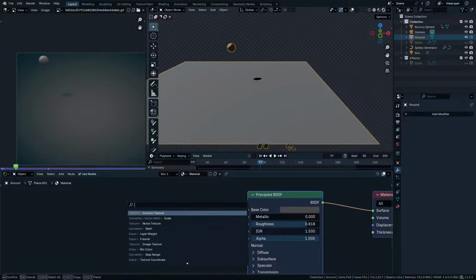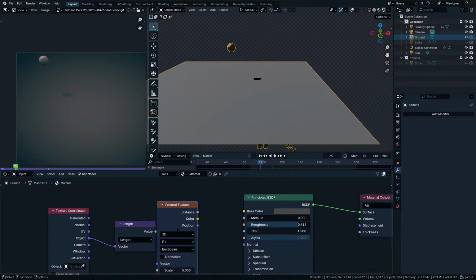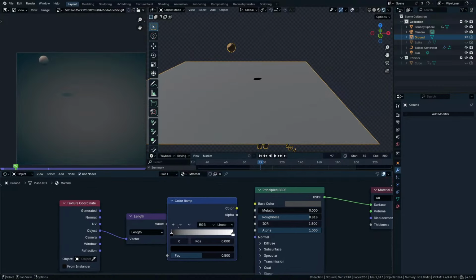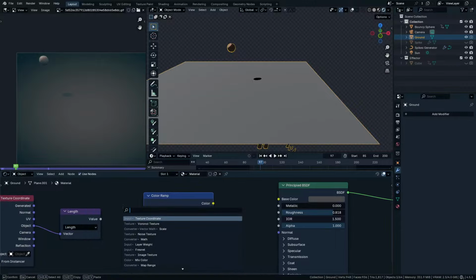Let's get a texture coordinate. Let's pick the linked. Let's do a color ramp. And let's take a matte.